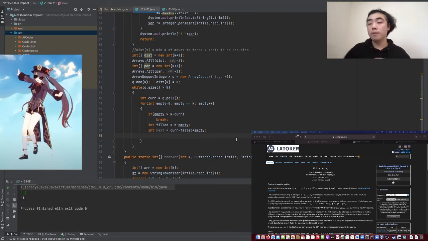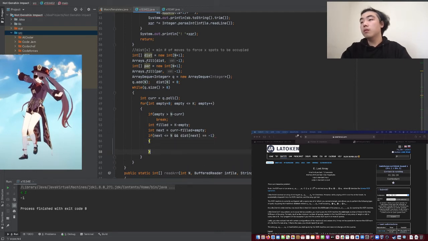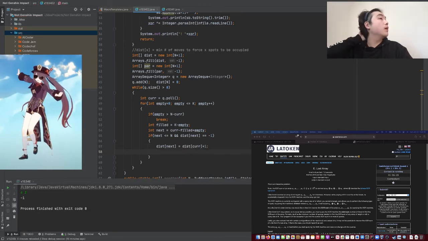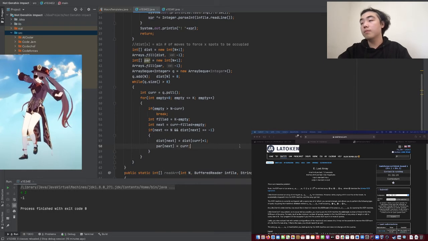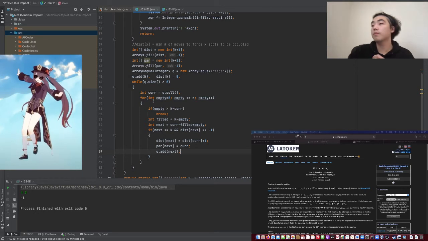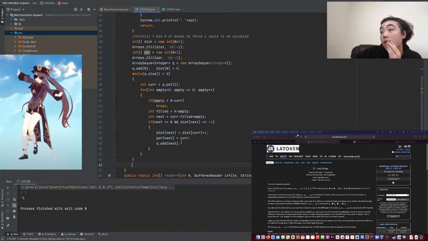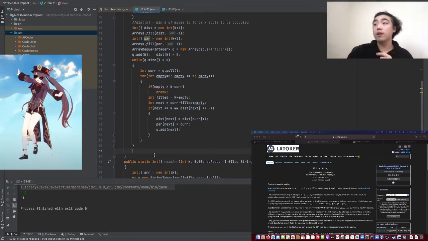If next is less than or equal to n and distance at next is equal to -1, then distance at next is equal to distance at cur plus 1, and then the parent of next is equal to cur. Yeah, and eventually, hopefully, we reach the distance of 0.